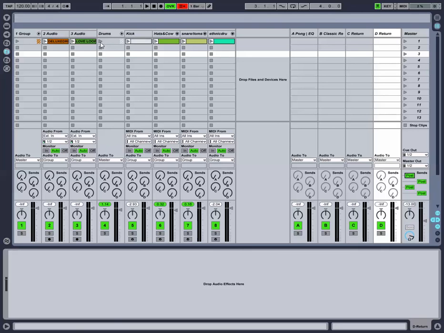Cool thing here is I'm going to start play on this, and you'll see that if I change the send knobs on an individual channel, it'll just affect that, but obviously if I change it on the group, it'll affect the whole group. So here we go. Add a little reverb on the hi-hats and the cowbell. Maybe a little delay on the snare. And that's just affecting the individual channels, but here, if I bring up the reverb on the entire drum sound.